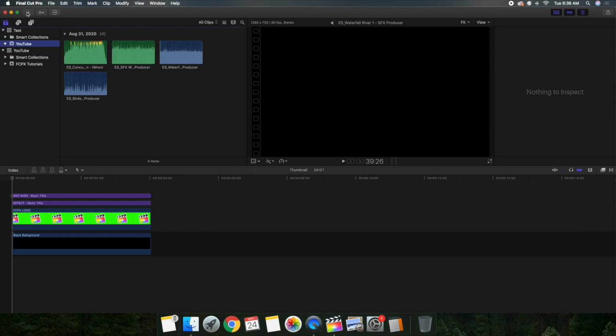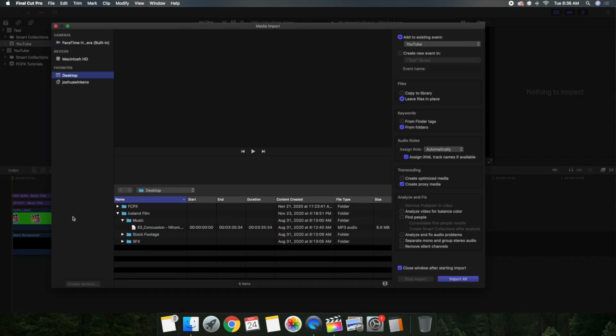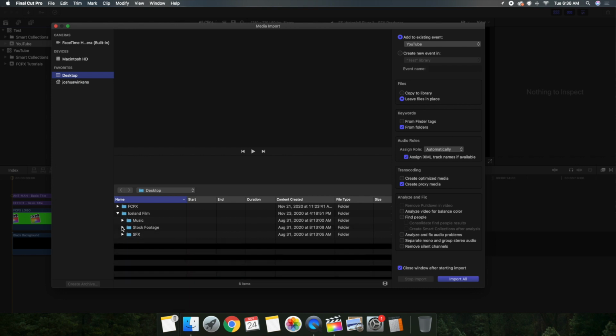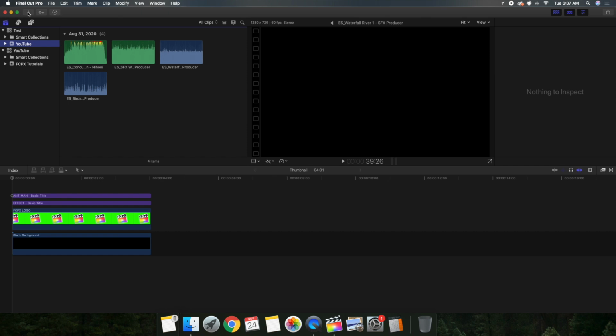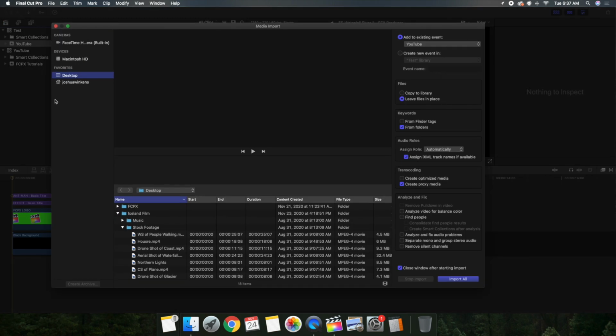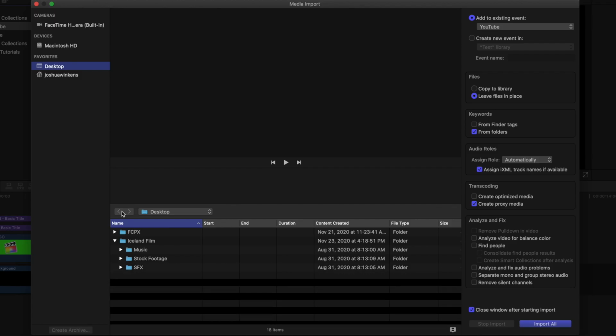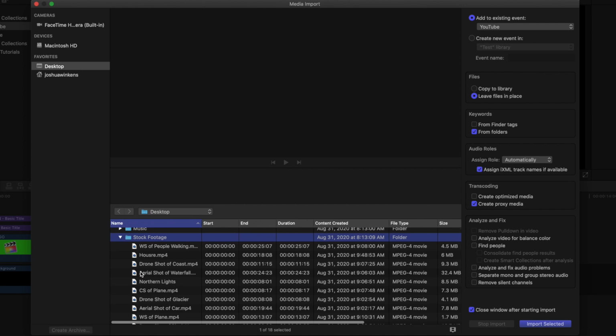Okay, so now we want to start importing footage. So what you want to do is do this exact same thing. We continue to go up here. You want to go to this icon right here and right here, and there we go. And this is how you import footage. So let's open up this folder right here, and let's select, I don't know, like 3 or 4 clips.